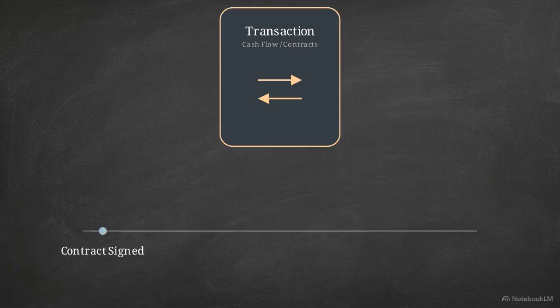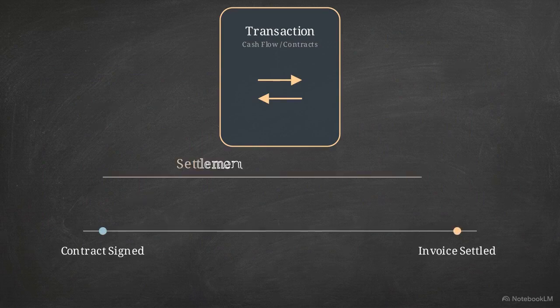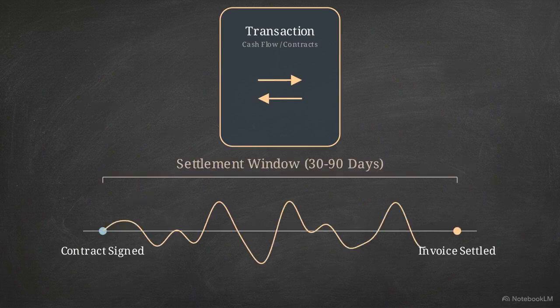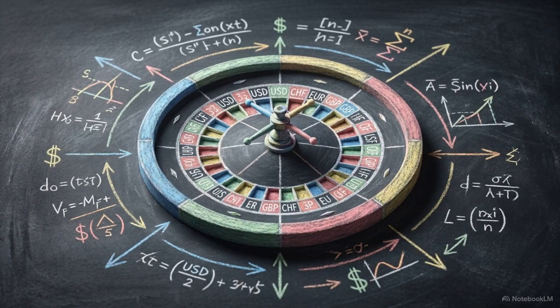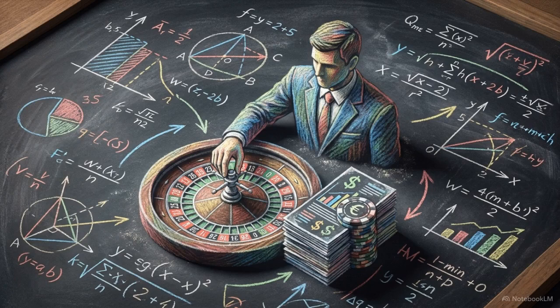This is the financial risk that materializes in the delay between the moment a contract is signed and the moment the invoice is finally settled in a different currency. If a company ignores the risk hiding inside that 30, 60, or 90-day delay, they are effectively placing an unhedged bet on global currency markets. The Treasury Department becomes a speculative participant in a market outside its core business.